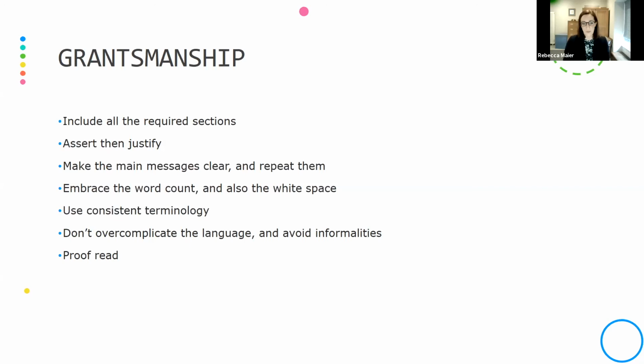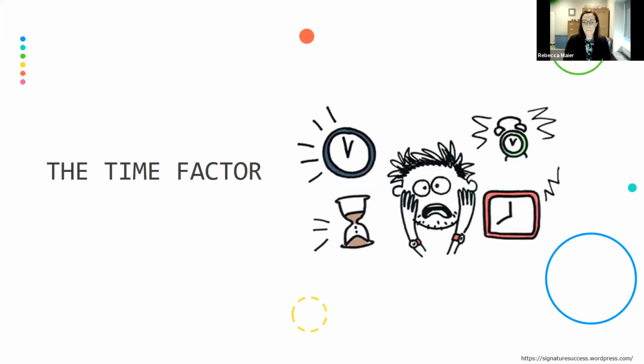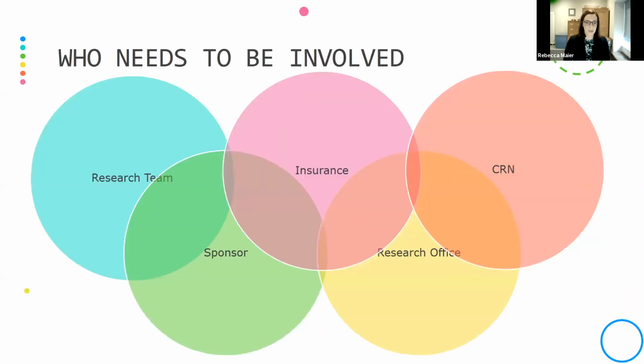It probably goes without saying that you should proofread, but it is surprising how many times, and I know myself, that you can read it a million times and there'll always be one or two typos somewhere. So it's always worth taking the time to properly proofread your application before it's submitted. All of this takes quite a lot of time. And it's important that you leave enough time to do this and to do this properly. We would say it takes a number of months to develop a really good application, and some bigger applications may take even longer. And leaving enough time to do that is really important.